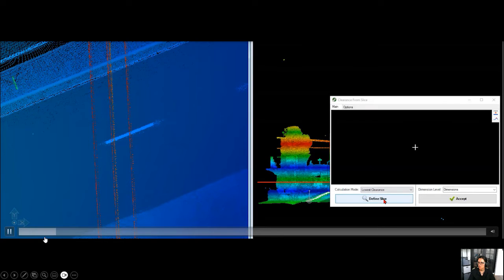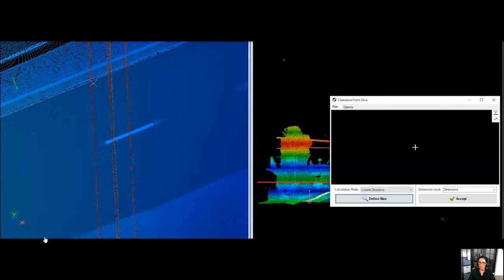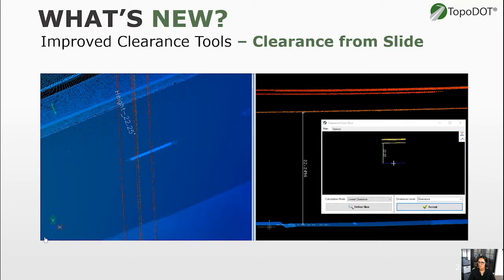A lot of our tools just get revamped and get much better over time, but in this case, for example, this clearance from slice is great for identifying the lowest point across a road on power lines or signs or traffic lights, just to quickly identify low point against the ground.